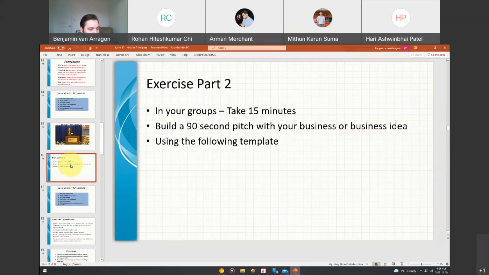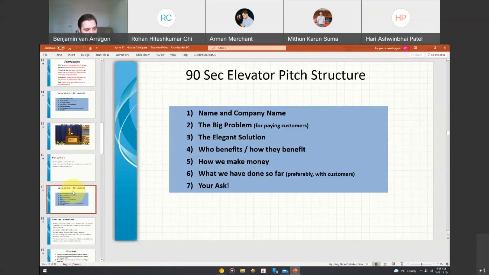Okay, I'm going to skip this one. If you guys want to do this on your own time, you can take 15 minutes and build a 90-second pitch. It's just giving you more time, and you'd obviously do a much better job. So before our presentation next week for Rob Cattle, I would like you guys to make a pitch like this that you'll include in your presentation. It's the same thing, same order. You'll just have more time to prepare for it.